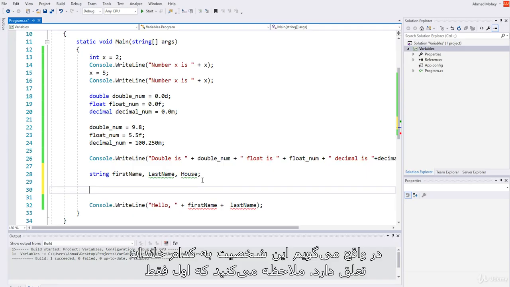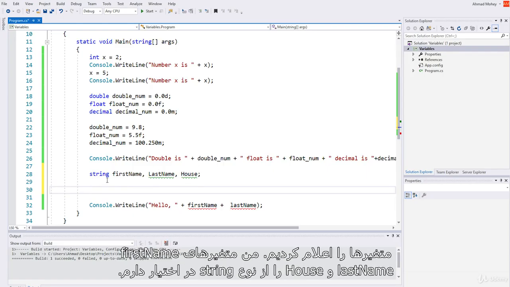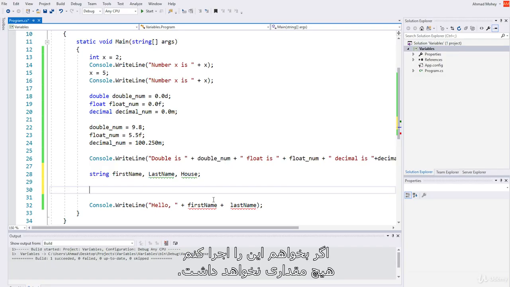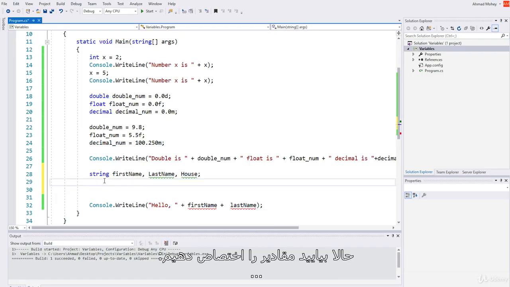And let's go ahead. You see here first we only declared, we did not define, the variables. I have variables first name, last name, house of type string. They have no values. If I wanted to run this, it would have no value. See?